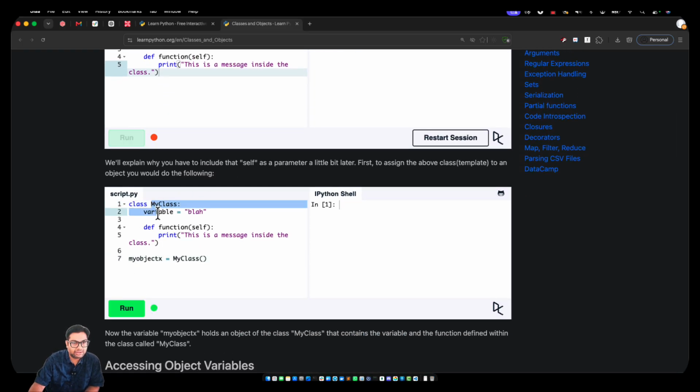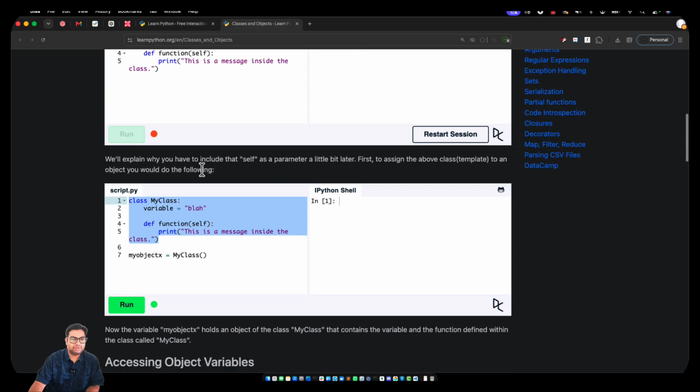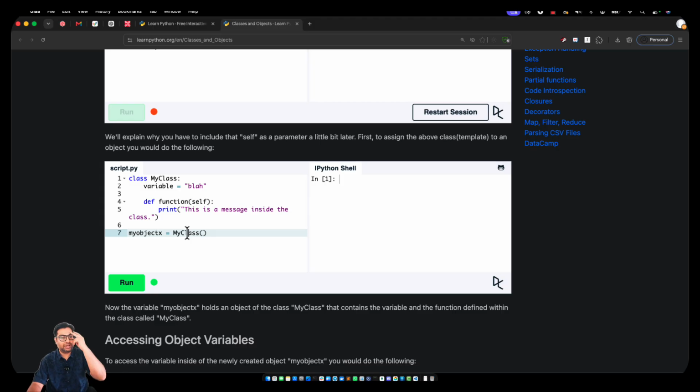Interesting. So over here we have a class, in that we have a variable, then we have a function. One thing that you need to understand is that you always have to supply self as a parameter. Okay, so once you have created an object, so this is how you create an object. We understood how to define a class and how to add a variable inside a class. But now the thing is, how do we create an object of a class? So this is how you do it.